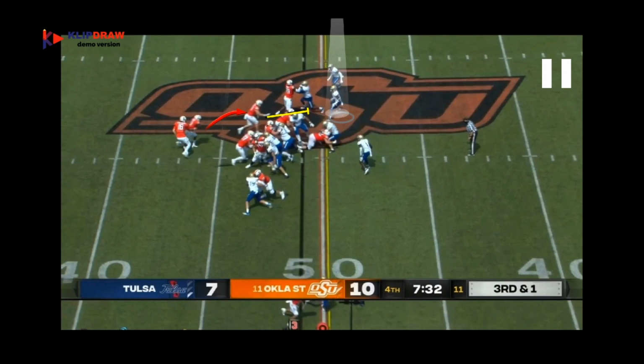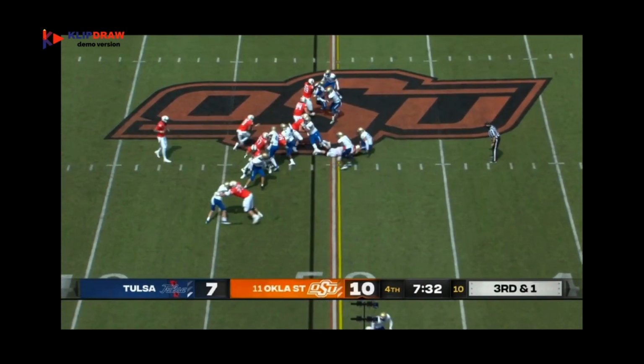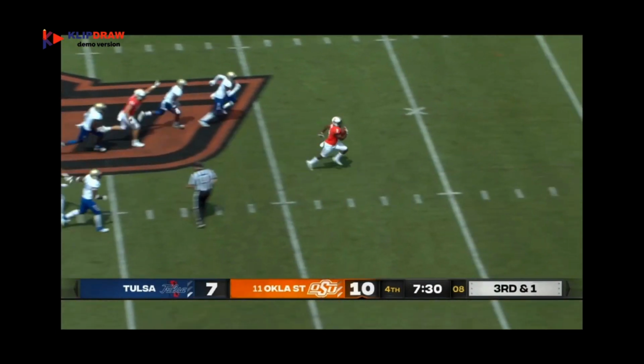Then you see it, right? First, all the blocks are good. You get guys squeezed in. Then you see the 1 defender left, right? Yeah, 1 Tulsa linebacker, 1 safety. And watch what Dayton Metcalf could do. Yeah, I'm sorry, Logan Carter. Oh, that is Dayton Metcalf. Yes. One block, and LD Brown is gone.